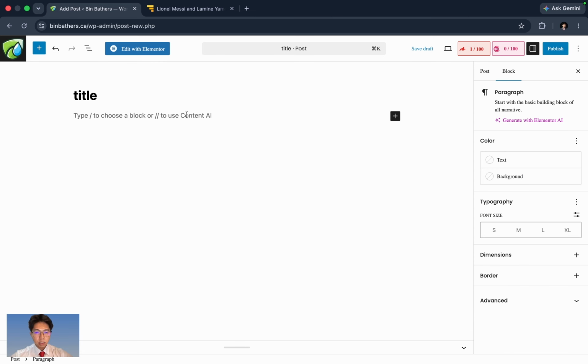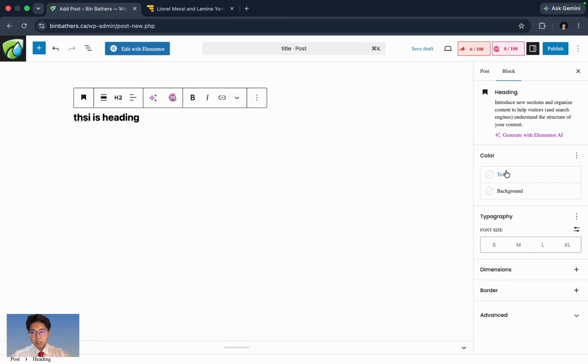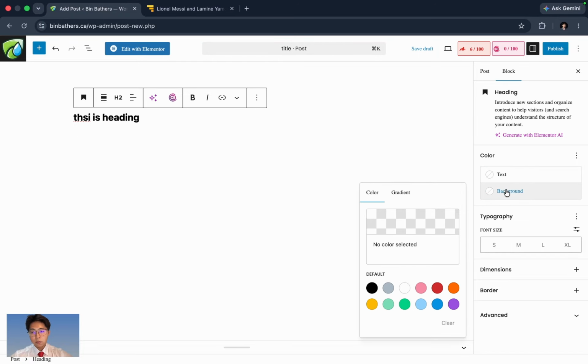And for the post content, this is mostly like Microsoft Word, which means you can change the typography and the color of the blog post. For example, if you want to add a heading, type slash and search for heading. So this is the heading, and you can change the text color here. If you want to add a background color, you can do that also.